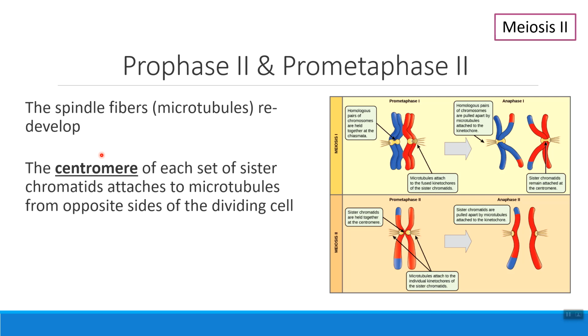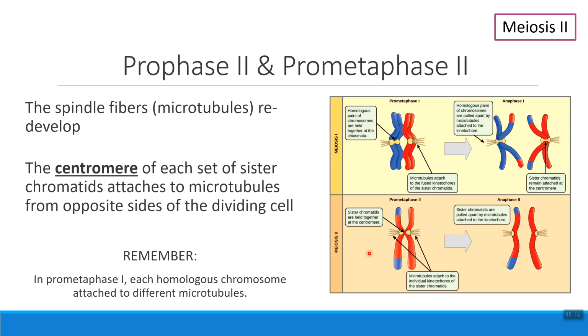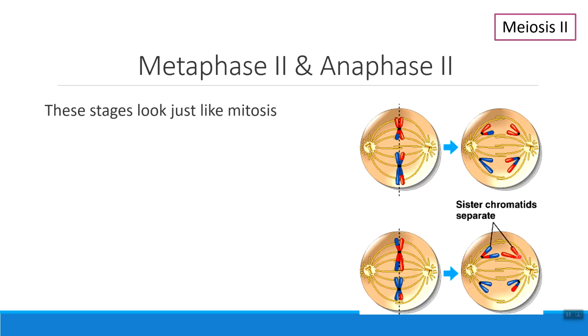Remember when we were in prophase I that we attached each of my homologous chromosomes to opposite sides? Now we're going to split up my two sides of this chromosome. The sister chromatids are going to be pulled in different directions. So rather than dividing up the homologous chromosomes, the X's, now we're going to split from each other. Now we're going to split one X in half. We're going to pull it in two different directions. So that's anaphase 2 for you, is when we're going to pull those chromosomes apart.